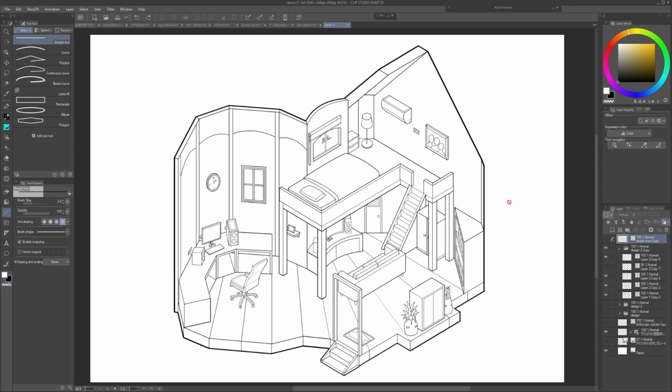Besides this, I also covered how you can approach drawing complex objects like this office chair in a manageable way. I also talked about the benefits of drawing on a vector layer. And I also went over what specific tools and functions you can use to speed up your workflow. So with that being said, I hope you learned something useful and apply it to your diorama style world design.